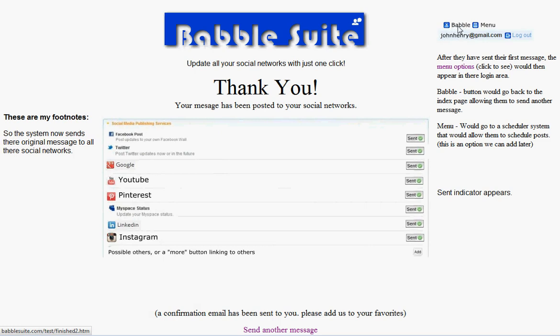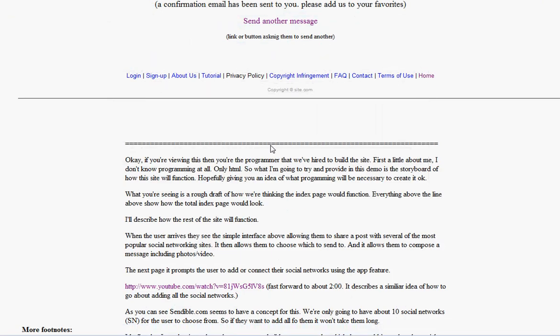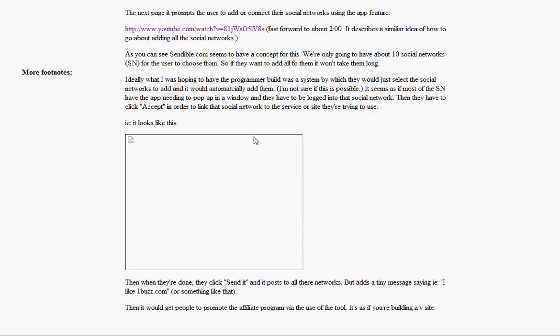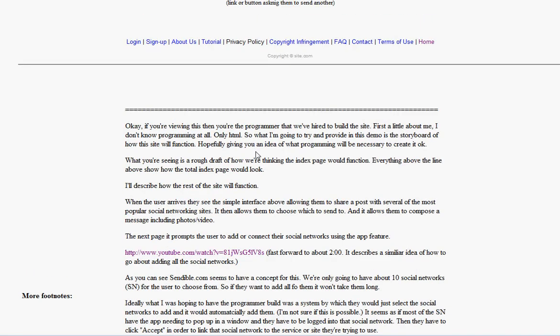And menu, which is, like I said, a more robust second part of the thing, which we'll explore later after you've completed this basic fundamental setup. I might update some of these footnotes, but this whole thing gives you a rundown of how the site is to function.